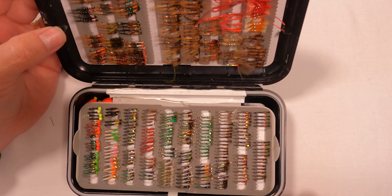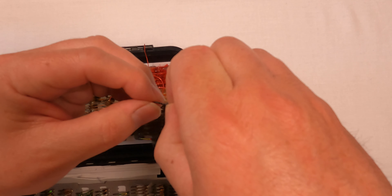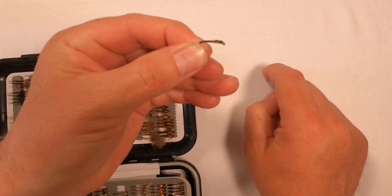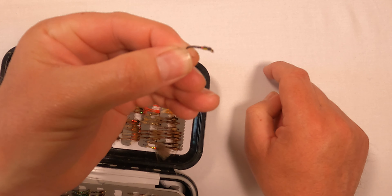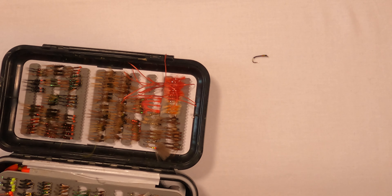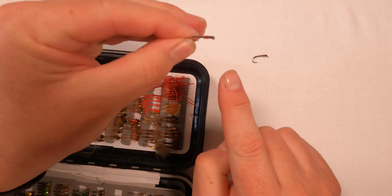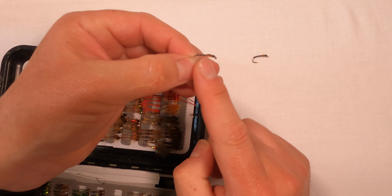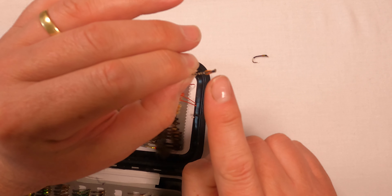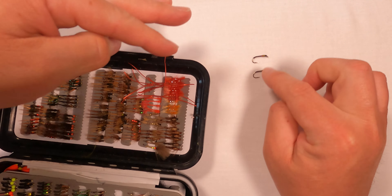Let's look at some individual flies I specifically use in these early-season videos. The first one I often use on the point or top dropper is a small buzzer with yellow cheeks and a red tag as a trigger point — fairly plain, with a black body and some peacock herl, but very effective. If I fish that on the point or dropper, I'll generally fish something similar on the second dropper: very similar, black body, stripped peacock herl rib, orange cheeks this time. That one also has a little bit of flash on top to give it an extra trigger point and make it stand out. I'll generally fish those in different sizes.